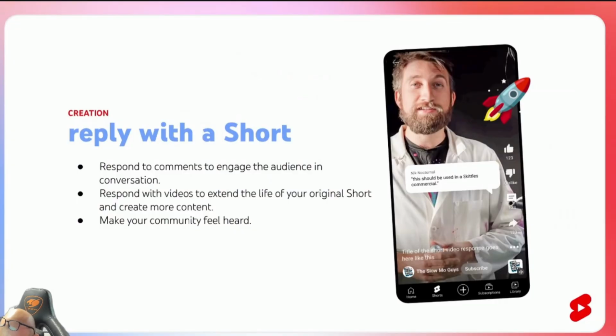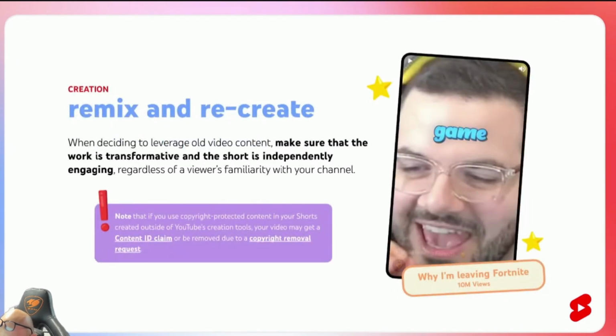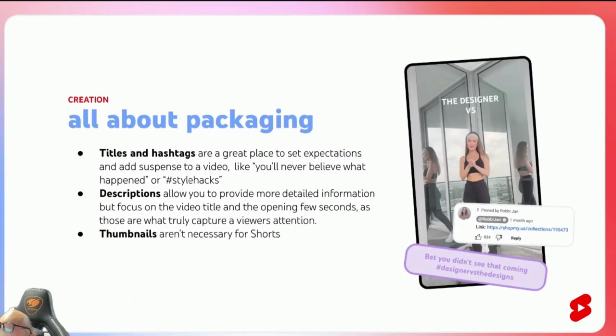Another trick is replying with a short. So basically, especially if you want to build community, you can engage with your audience with a conversation. So something that you had as a comment, and it will make your community feel heard. So that can be also another way to create content. So replying to your community comments with shorts. Remix and recreate, as we already talked about, you have this option to remix content.